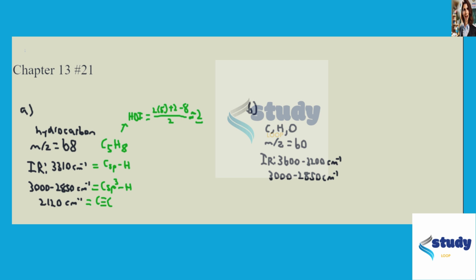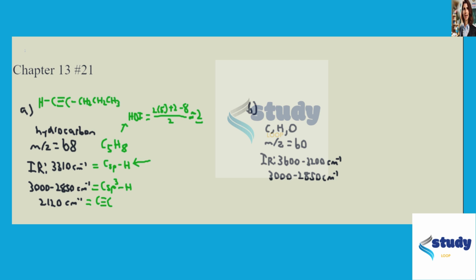Given all of those pieces of information, I think the easiest way to fulfill all of that is to say, okay, here is our carbon-carbon triple bond. We'll make it a terminal one so that the carbon has a hydrogen bound to it, and this piece of information tells us that it has to be a terminal triple bond. Then we can just make the rest of the molecule linear. Why not? It's simple enough. So CH2, CH2, and that's 1, 2, 3, 4 carbons, and then CH3.